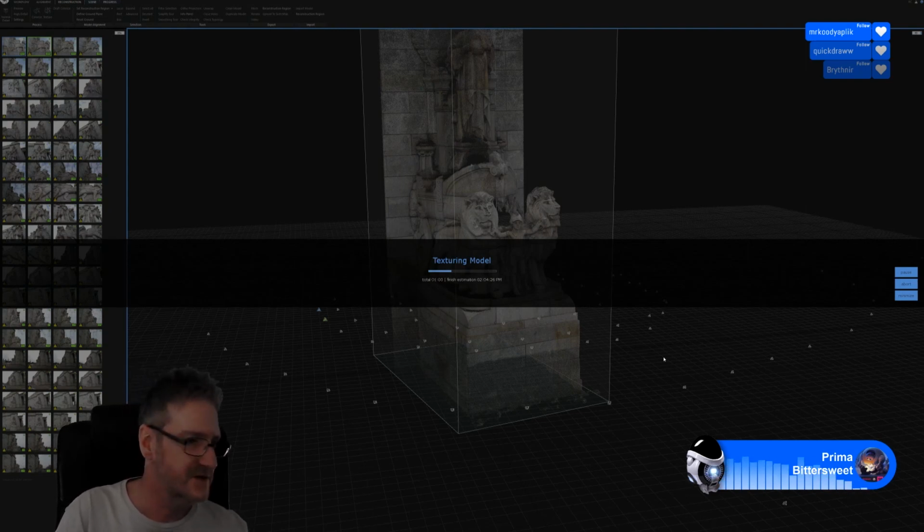So I'm just redoing the texture map, or the software is redoing it.